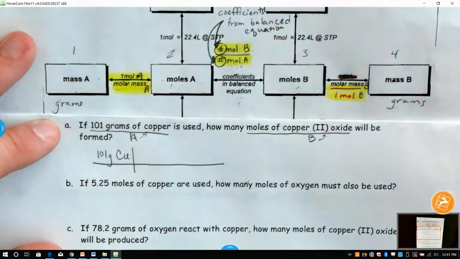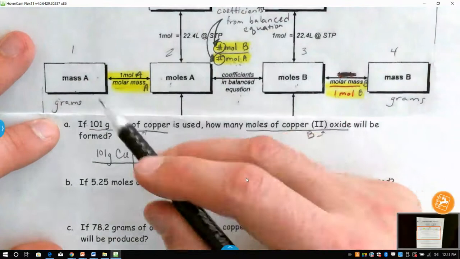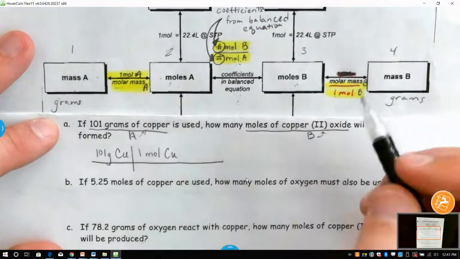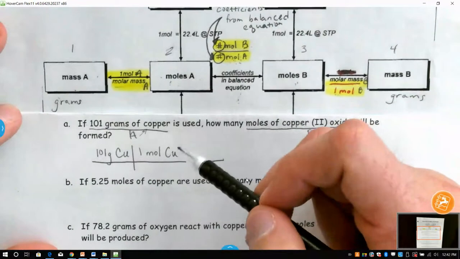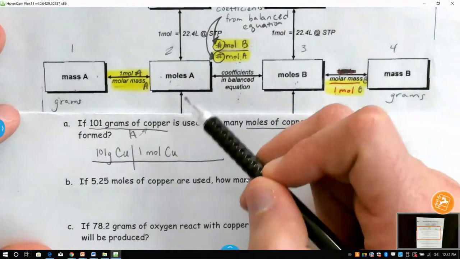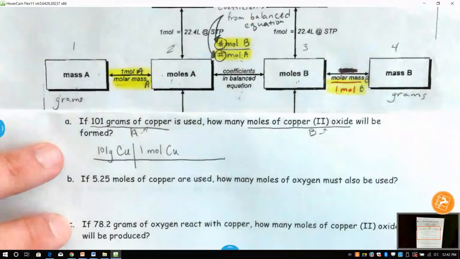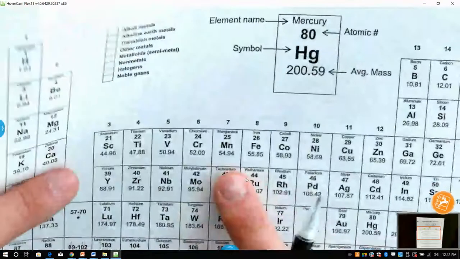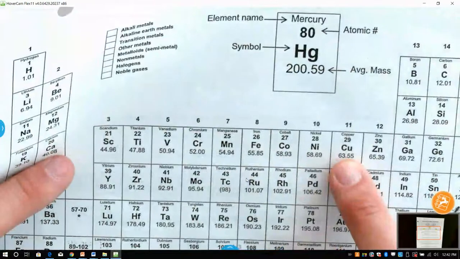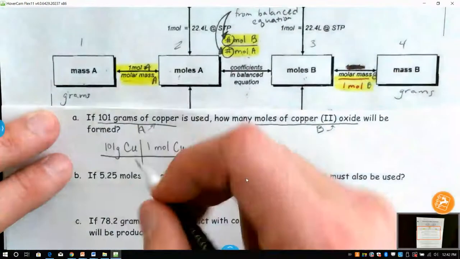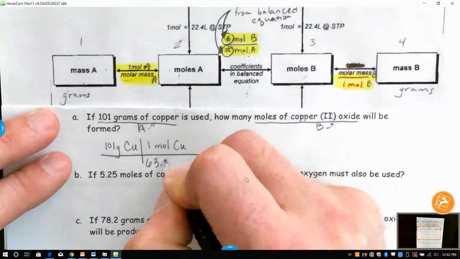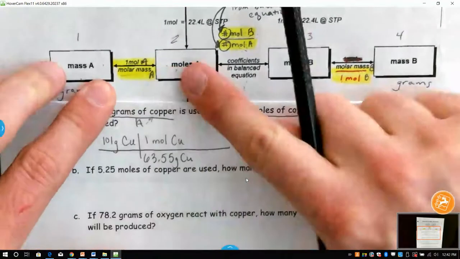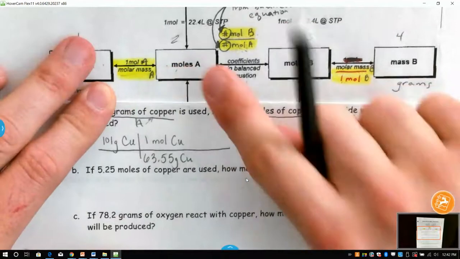First conversion, it says to write 1 mole of substance A on top. Okay, well, substance A was copper, so I'm going to write 1 mole of copper on top. And now I need to figure out the molar mass of this thing. Since it's just Cu, the single element, look on your periodic table that you're given, okay? And we are using this one here where everybody was rounded off to 2, and we have a 63.55 as the atomic mass, and that is what we're going to have here, 63.55 grams of copper. So that is our first conversion.